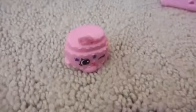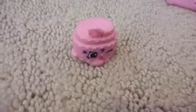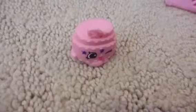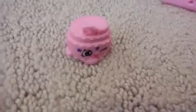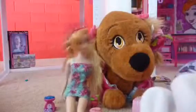Inside of this carrying case, there is a mystery Shopkin. Here is our last cute, adorable, little Shopkin. I locked those girls in another room, so hopefully they will never ever come back and we can continue the video in peace. So here she is. Her name is Sasha Belt, and she is a belt, and she is super duper cute. Just like me. Especially me! We got rid of Maleficent, but kept her doggy.